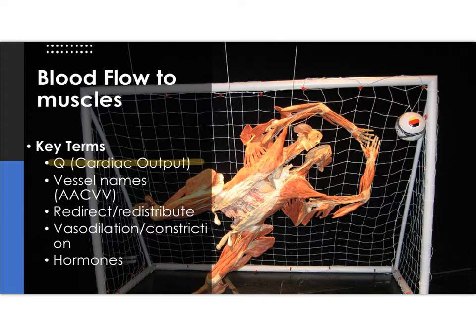So the vessel names are the artery, the arteriole, the capillary, the venule and the vein. Very different in structure. The artery is quite large in structure and it carries a lot of blood at quite a fast pace. It's quite muscly. The capillaries are very, very thin, and they will take one blood cell at a time through the vessel. They're usually in between the muscle fibres and they're around the vital organs.